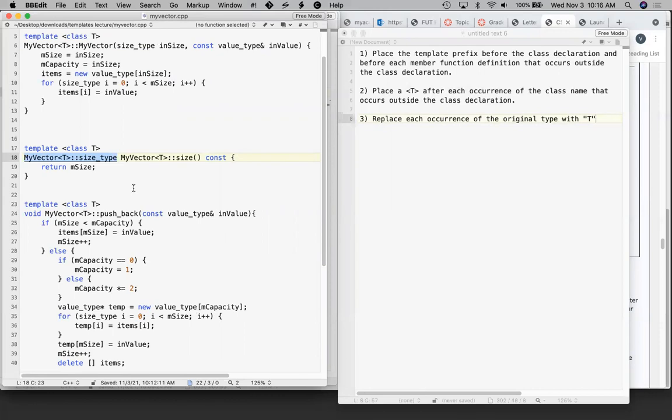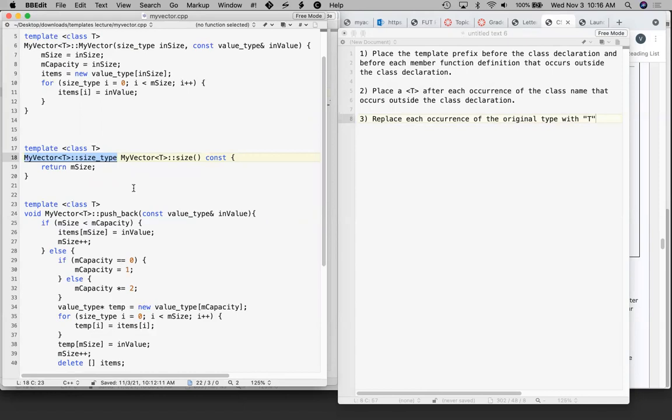and this part of the code is not yet in the scope of the myVector class, the compiler needs a little help understanding that that is a type. Otherwise, it's going to give you a syntax error.